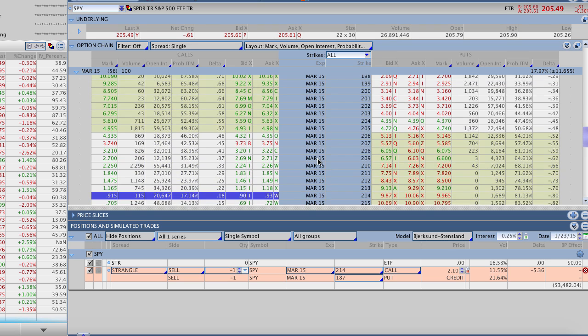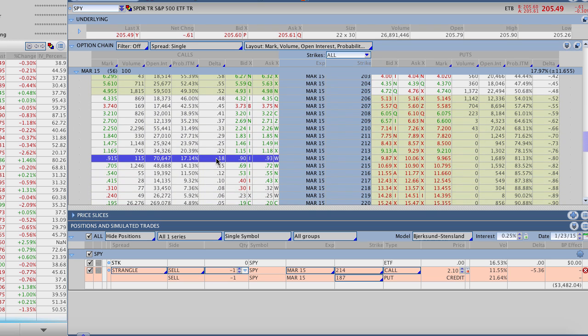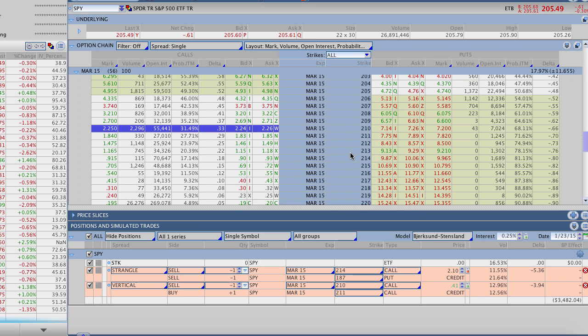So logistically, what that would look like if you did decide to roll this side down is you would enter that trade as a vertical credit spread. So if we already had a position at 214, we could enter a position, let's say at 210. And so we wanted to roll it down to 210. And so we would make a sell order and we would sell the 210s and we would buy back our 214s that we are short. So you can see here that 214, we're going to buy those back with a vertical spread order. That one contract that we buy back is going to cancel out those 214s that we were originally short.